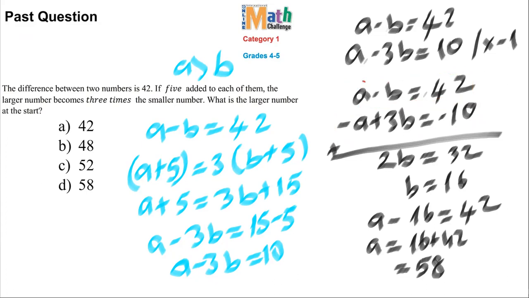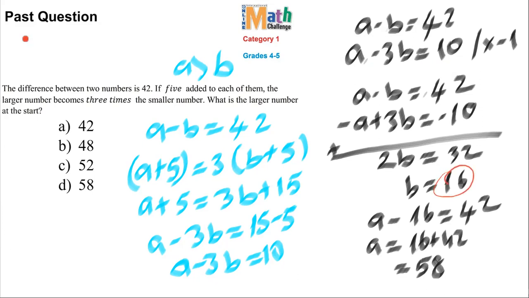So now you see that we have the same amount with opposite signs. When we add them, these two will cancel out. And what we will have is just 2b: negative b plus 3b equals 2b. And when we add these two numbers, we will get 32. Now divide both sides by 2 to get b. The b is 16. Now using one of these equations, if we substitute this b value, right now we use the first one, but you can use the second one also, there is no problem.